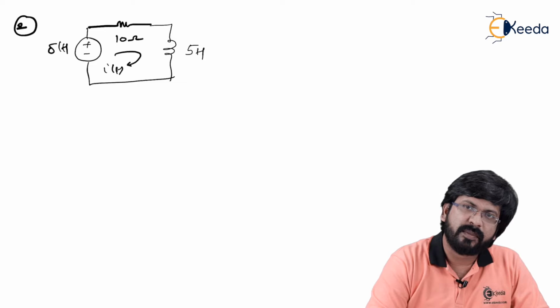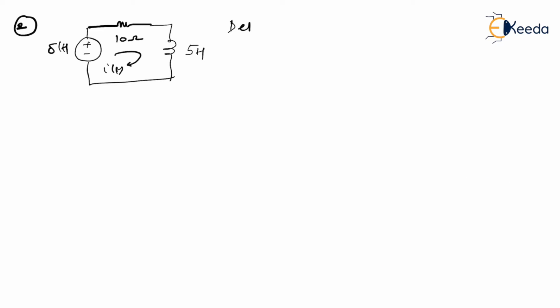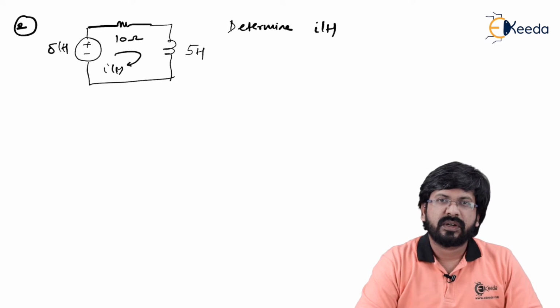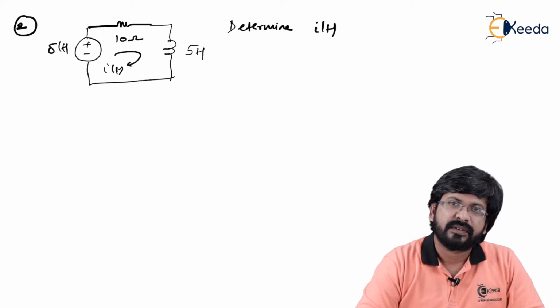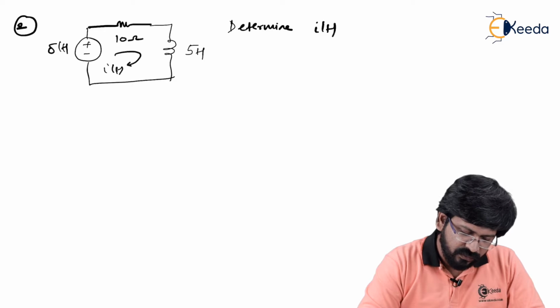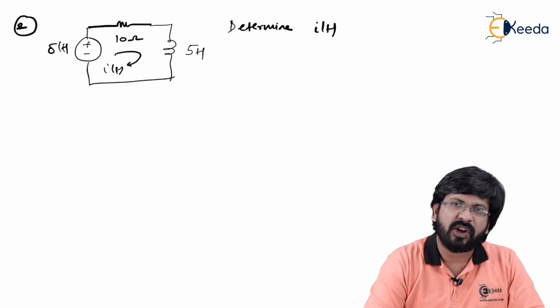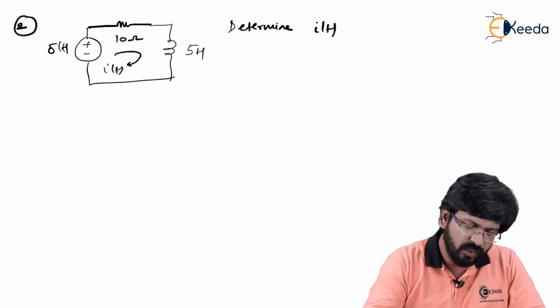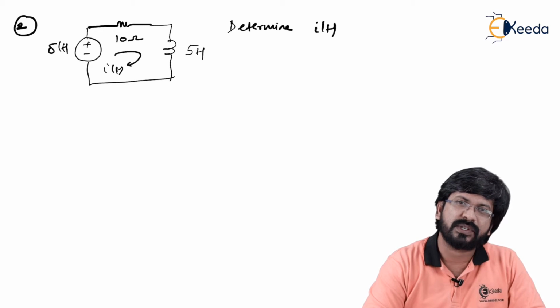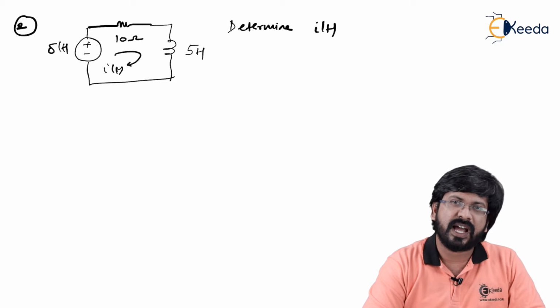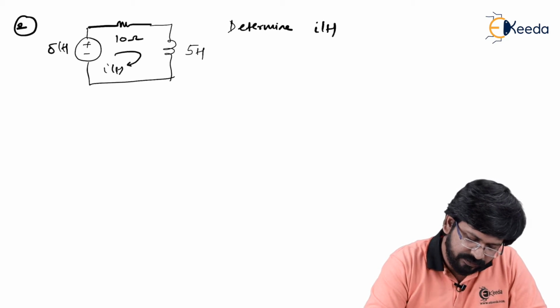The question is to determine I of t. How are we going to solve this? Determine I of t when the special signal is given, del of t. Let me tell you, the time domain approach is not applicable here because the time domain cannot handle such signals like del of t. In fact, del of t is a signal which is present only at t equal to 0. So how can we really solve it? By using the frequency approach, or frequency domain analysis here.